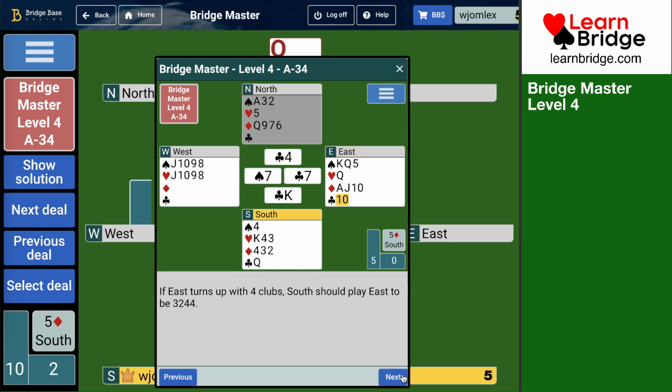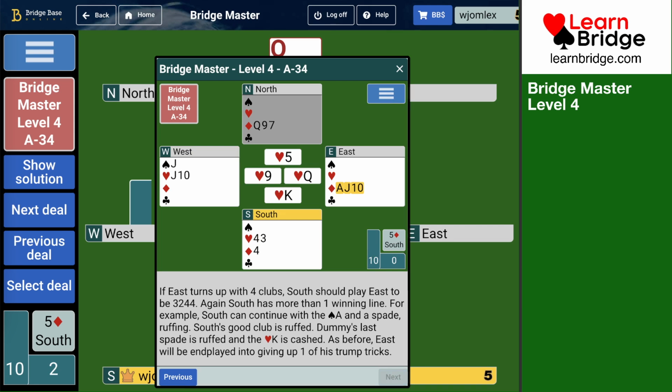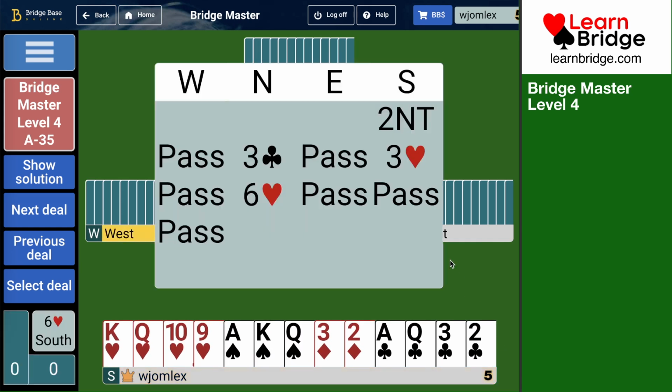If East was 4 clubs, they have a 3-2-4-4. Yeah, we're still good to go. Yeah. Okay. I should probably have thought about the end play more when I saw that East had all the diamond tricks. The cross ruff thing wasn't likely to work. 2 more. 6 hearts.